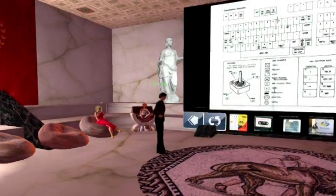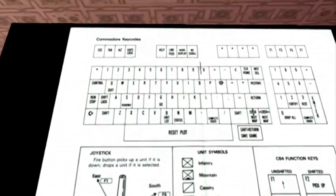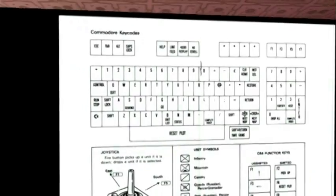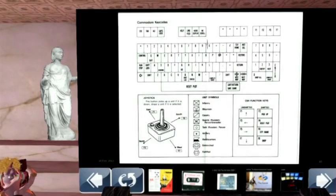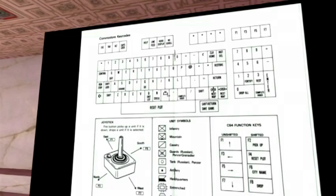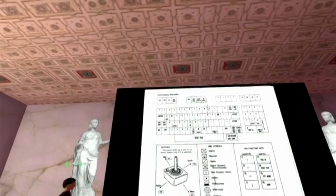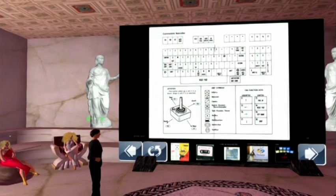These inserts are important because unlike the kind of attitude we have towards software today, back in the 1970s, 1980s, there was a lot of paper-based documentation inside software, including games. So there's a lot of information about things like interfaces, how people played games. And in fact, to date, this collection has been used more for the paper documentation inside the boxes than to actually run the software in the collection.